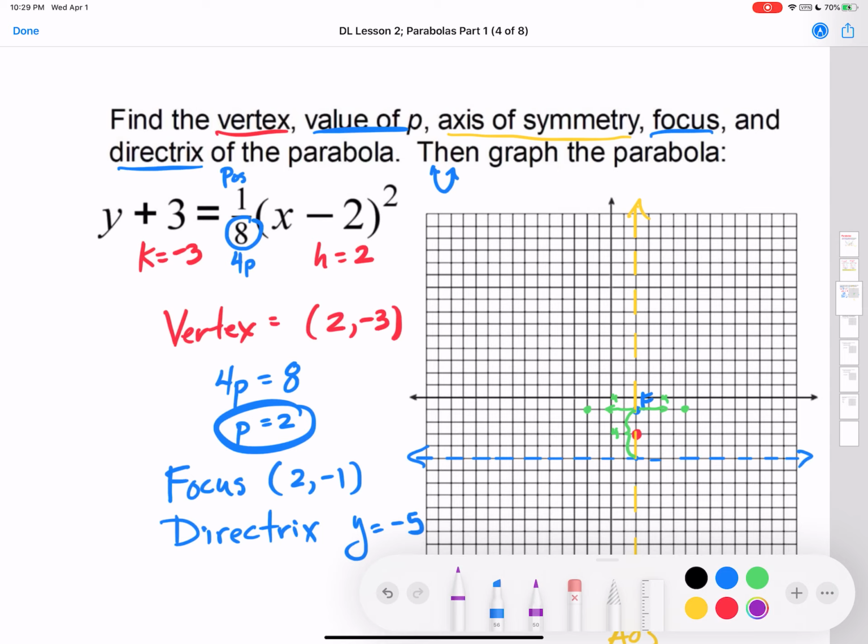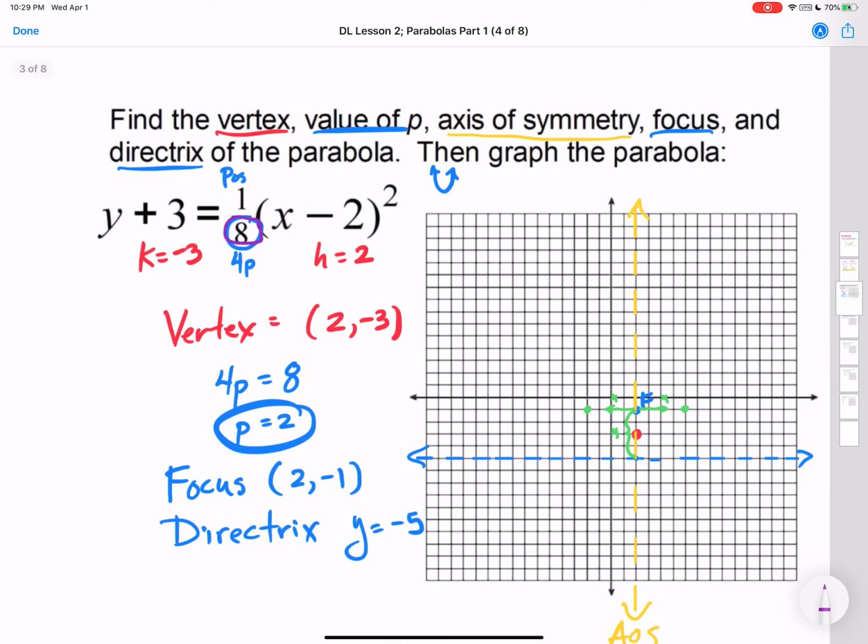When I have my fraction here in my equation, I see this 8 in the denominator. Well, here's another trick that we can do. From the vertex, I could go 8 units up, 2, 4, 6, 8, and then go 8 units to the right, 2, 4, 6, 8. So here's another point over here, and because it's symmetrical, I could go 8 units to the left, 2, 4, 6, 8. So now I have another point right over here.